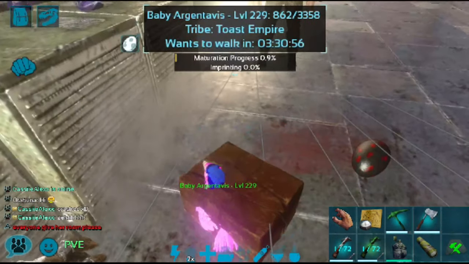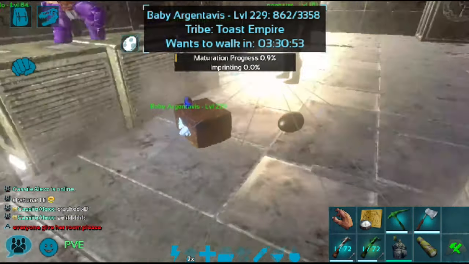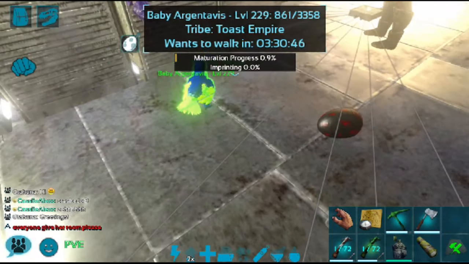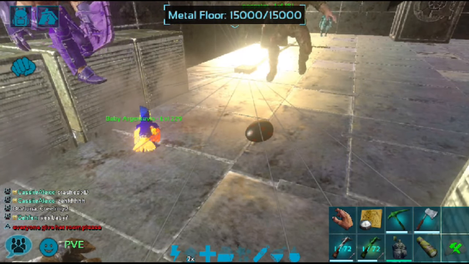Were those mushrooms for me? I can't pick them up. Oh, no, I didn't mean to punch the baby. I'm so sorry. I almost had it. Aha! Okay, you have to get the screen at the right angle to pick stuff up when there's a baby nearby.